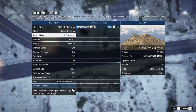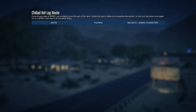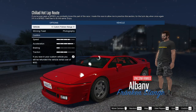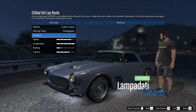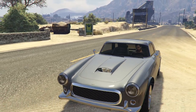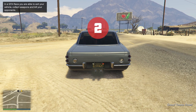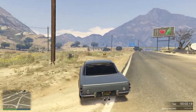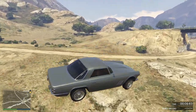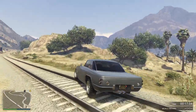Point to point GTA, sports classics, at noon, clear weather, play. There we go, custom Casco. That is a good looking car, I gotta say. I think we did this right. Will it be able to climb? I tapped it a little early there, but we hit the mark. That was very good.